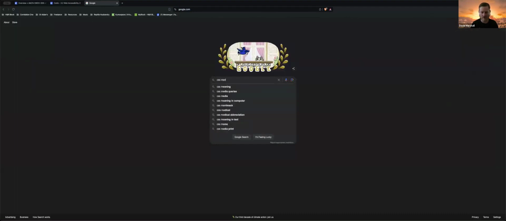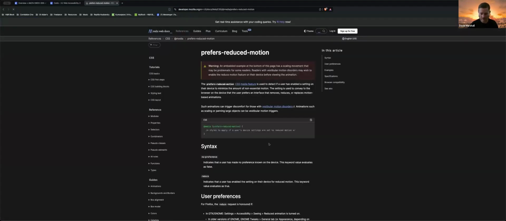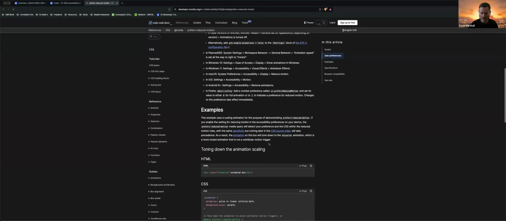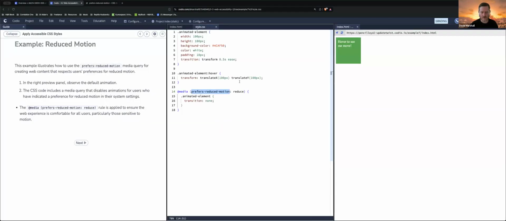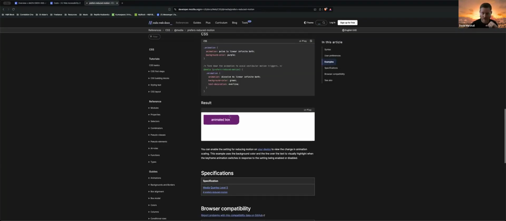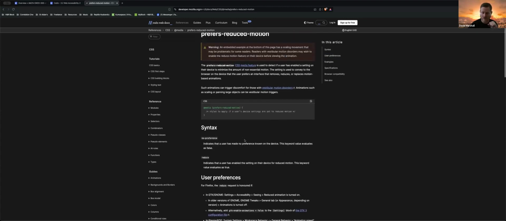And let's look at CSS media queries, prefers reduced motion. So the different values that we can pass in, I think the easiest way would be, I wonder if that, I didn't try this one beforehand. No, that wouldn't work there either. So really, it'd just be a matter of figuring out how to get into your system configuration to do that.